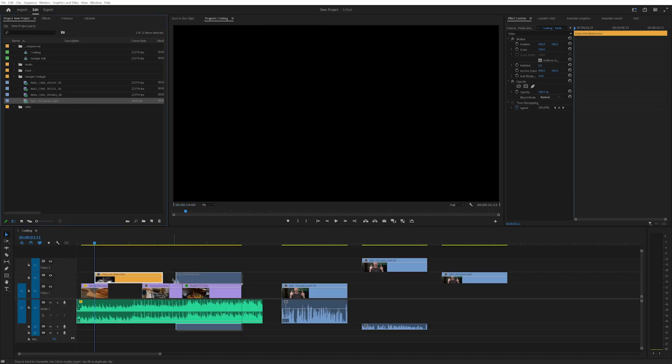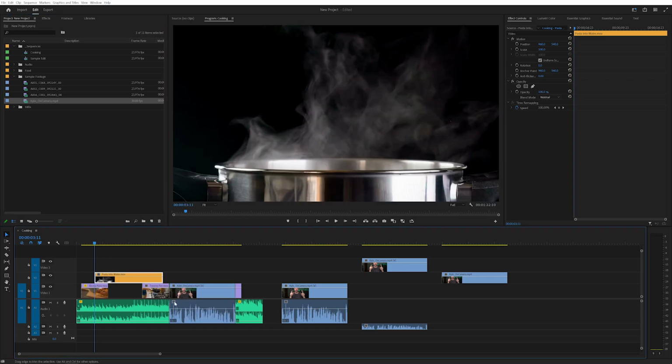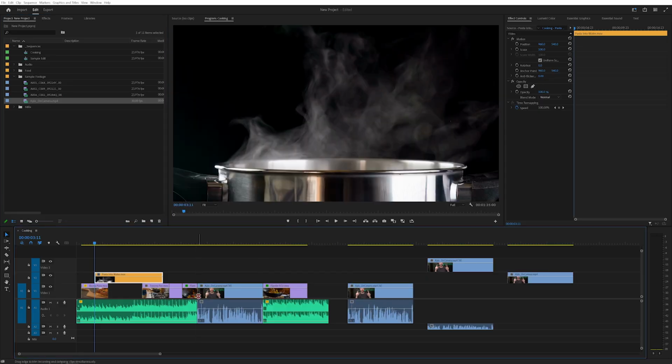Again, we'll do more of this later, but there are also different ways to actually add things to the timeline. And of course, these depend on that patching I just showed you. You can overwrite, which just plops the clip down and covers up whatever was there before. Or you can insert, which will shove the rest of the timeline down to make space for this new thing.